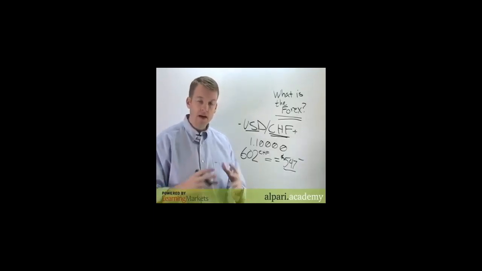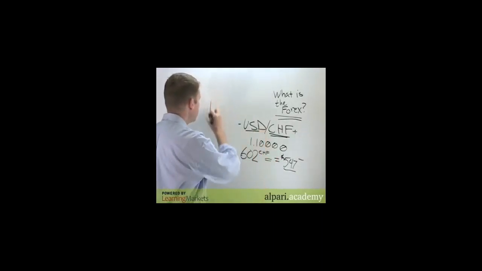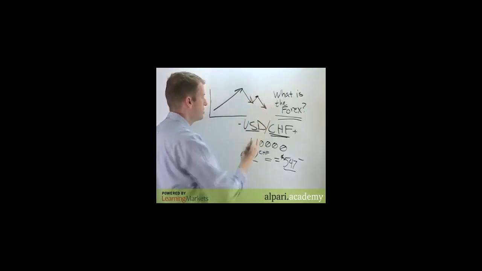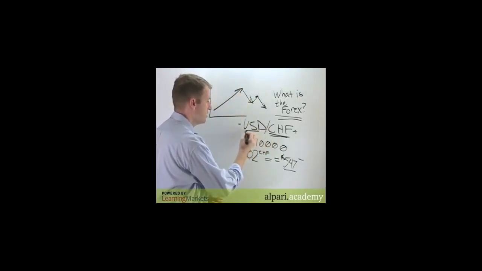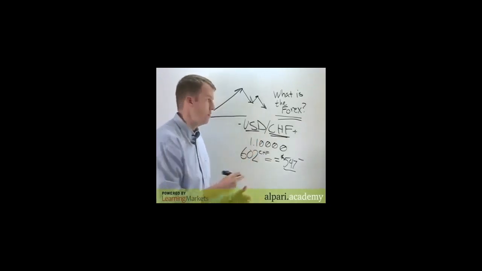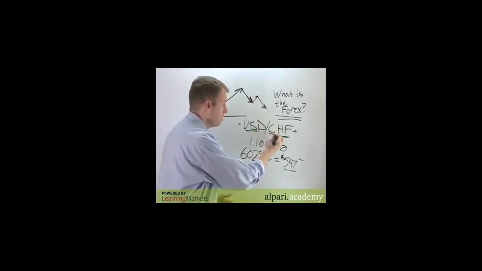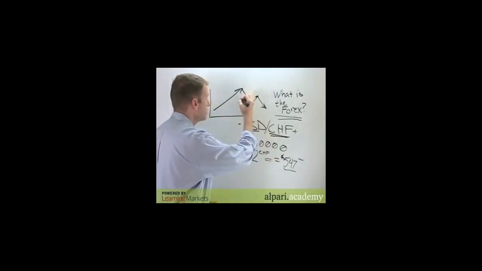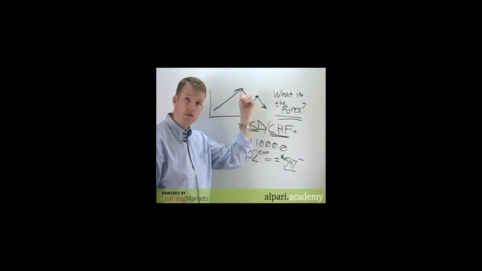Now, the way you'll see this charted, like any other capital market, is you've got the X and Y axis, and you'll see trends that look like this, just like anything else you would see in any other capital market. When the trend is going up, what you know is that the currency on the left-hand side is appreciating in value. When the trend is going down, the currency on the left-hand side is depreciating in value, and the currency on the right-hand side is appreciating in value, which was the situation here. So if you could imagine it, it's almost as though we took our vacation right there and then decided to come home right there, where the franc was appreciating during that trend.